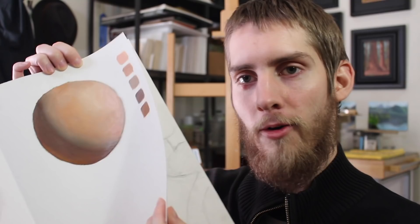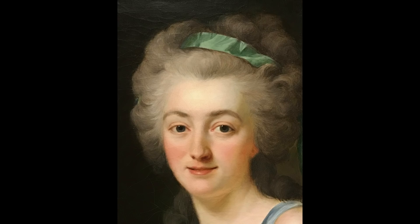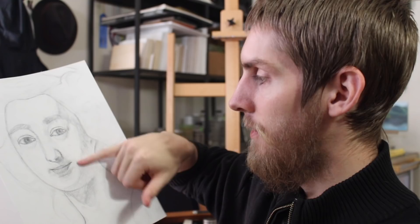One other thing: I did a sketch from a painting at a local museum. I'm going to do a grisaille layer, then the first layer of color, then go back to the museum and compare it — write notes like 'the cheek needs to be warmer,' 'the shadow needs to be lighter or darker' — bring it back, paint again, and go back to the museum again. I just became a member of the local museum, so I have free general admission anytime. Really excited about where I'm headed this year.